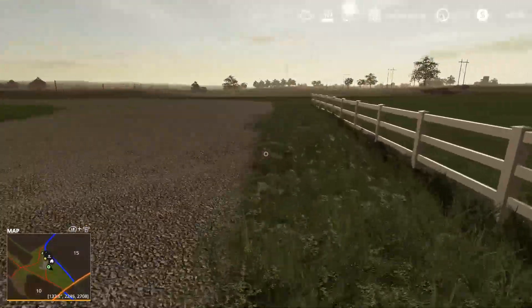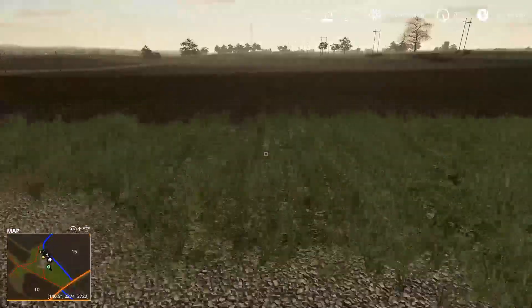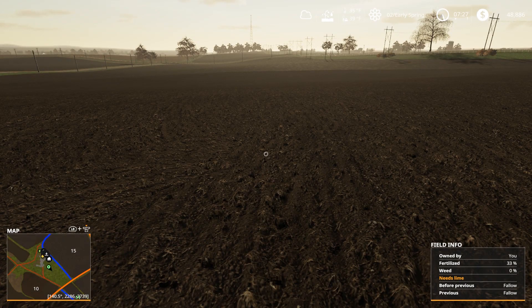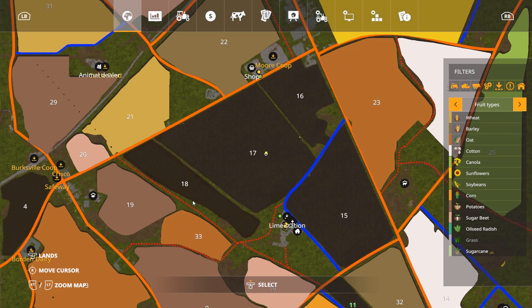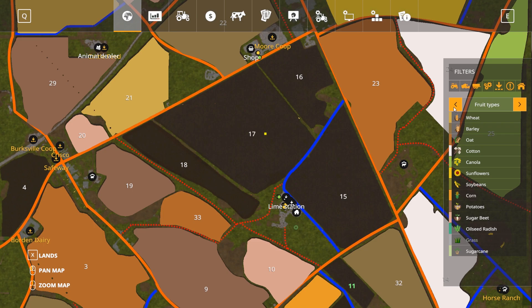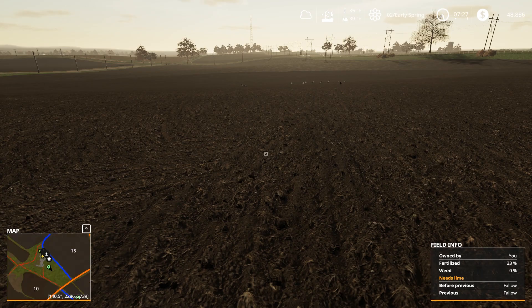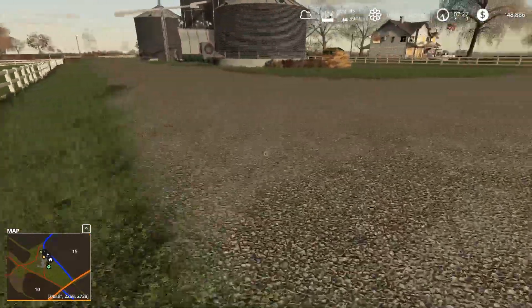So we are playing Seasons. I've got my fields all ready for planting. They need lime, though. We could probably check the map and see how the other field is doing. Field status — the other field doesn't need lime, so we just need to lime this field. Let's go ahead and get that started.